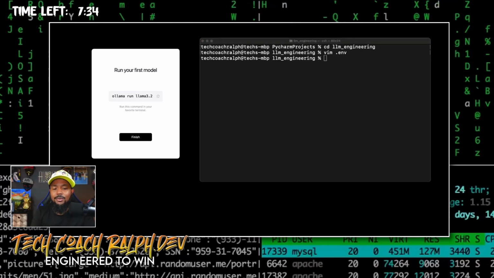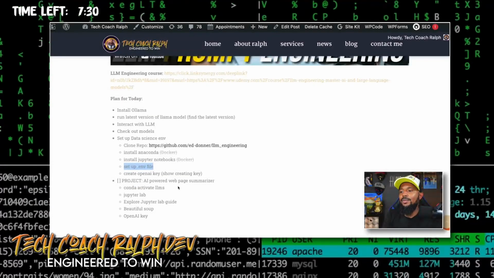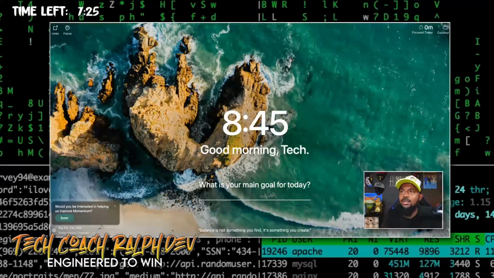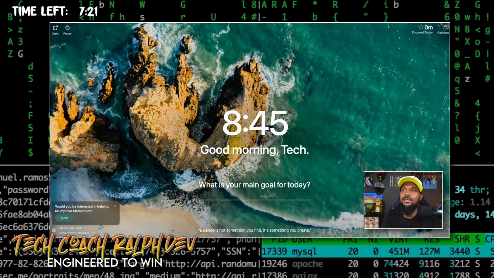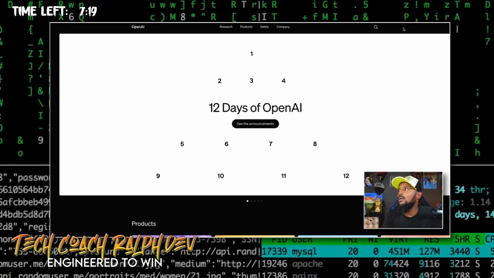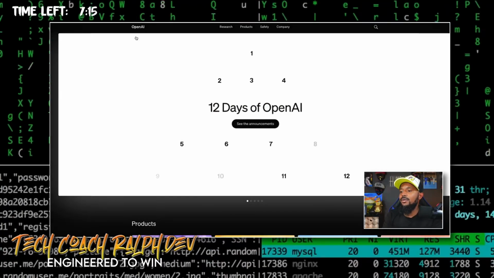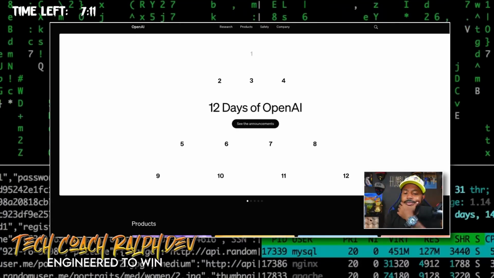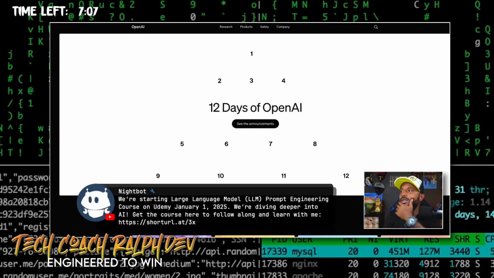All right, next up, we're going to go back over to the browser. We're going to create our OpenAI key. We're going to go to openai.com. We did this the other day, remember, when we were working on the Urban Dictionary of Economic Data.